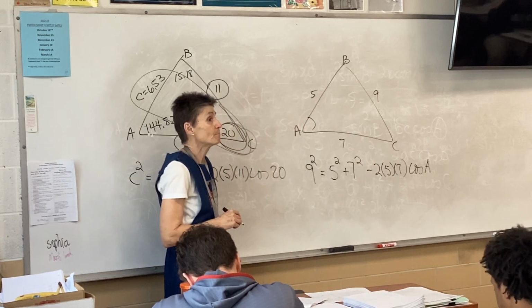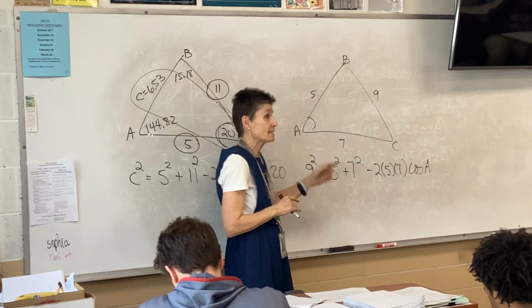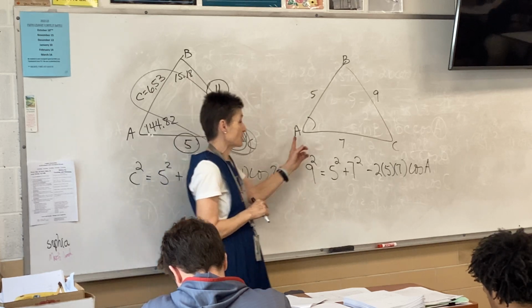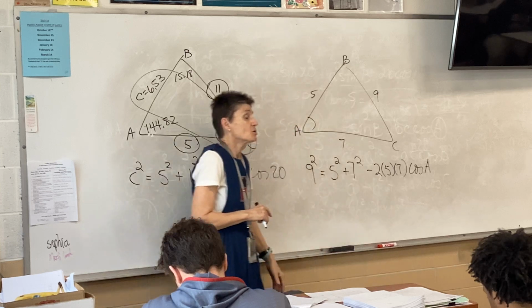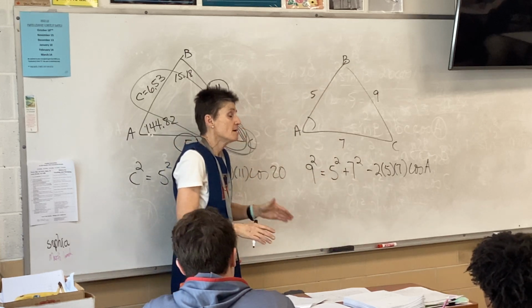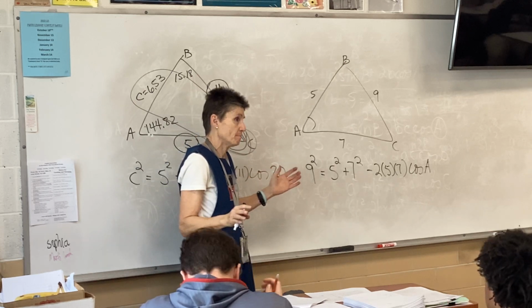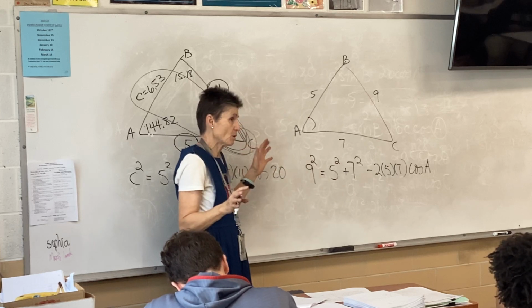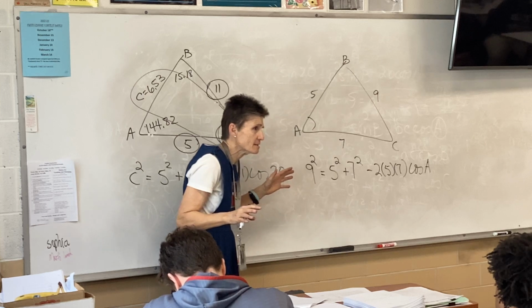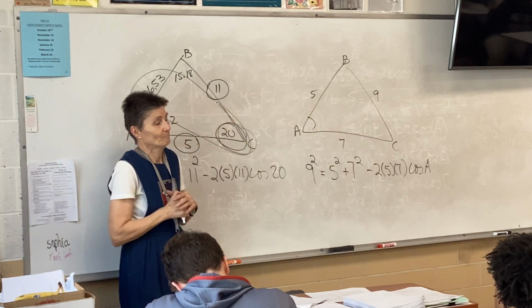Could you have chosen any of the sides? You could, but I said find the biggest angle. And the biggest angle is going to be across from the biggest side. So, could I find any angle? Absolutely, 100%. But I don't want to do the same problem 3 times, so I'm only going to find one. Got it, William? You okay with that? Okay. All right. Now, we're going to solve this.